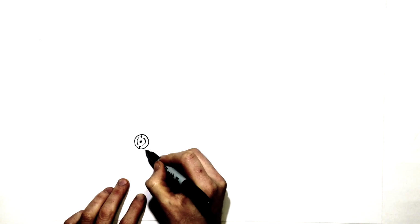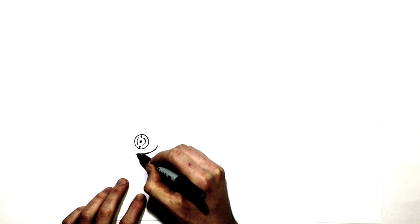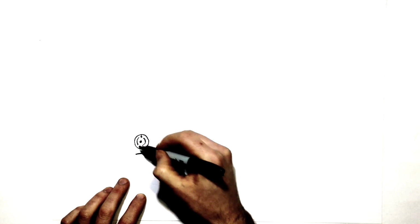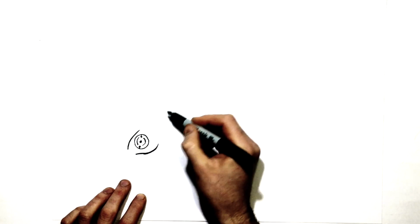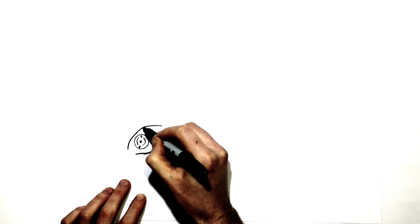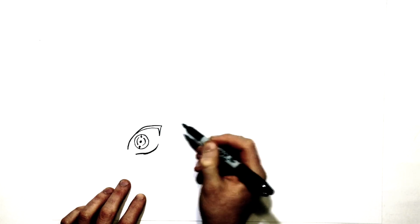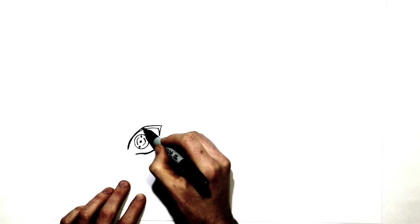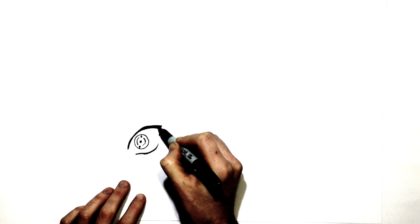So then we can do the eyelid underneath that, so it curves around, goes up, like that. And this will meet the top eyelid that goes around, so we'll start in here. They don't join. You could join them if you wanted, but in the picture I'm drawing from, they don't join together. This one curves like that, just around that eye. And then this comes down in that typical anime sort of way, and comes back this way. So it's got that typical top of that anime eyelid, just there.